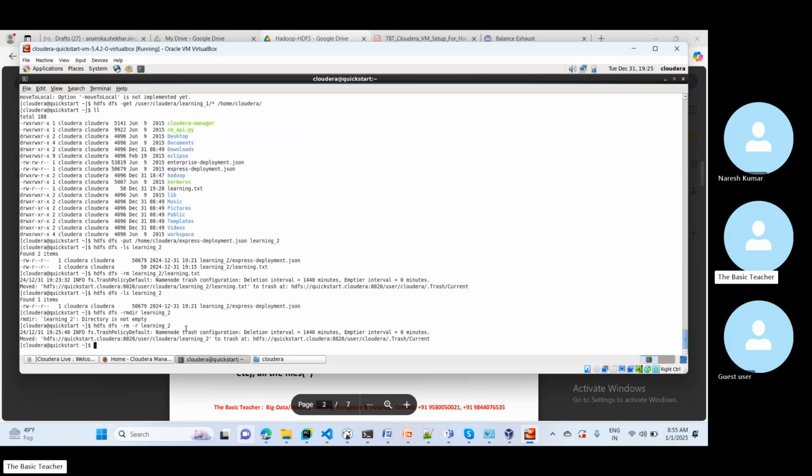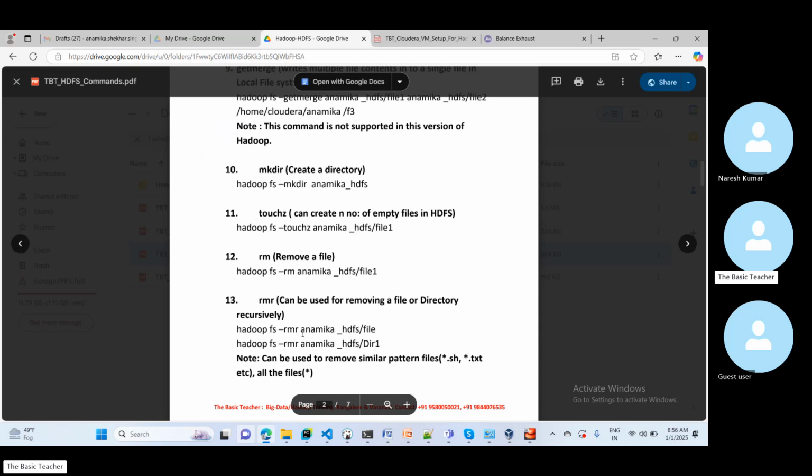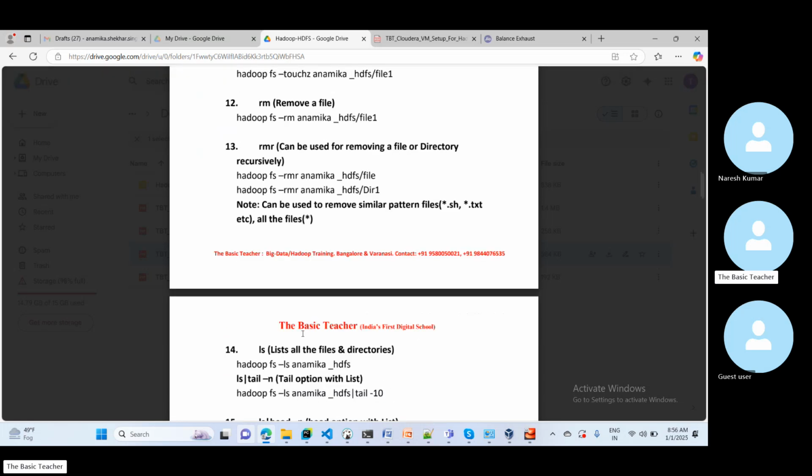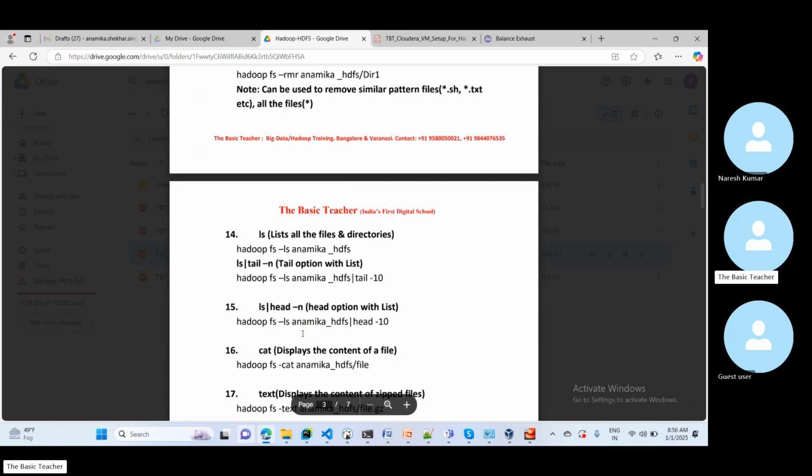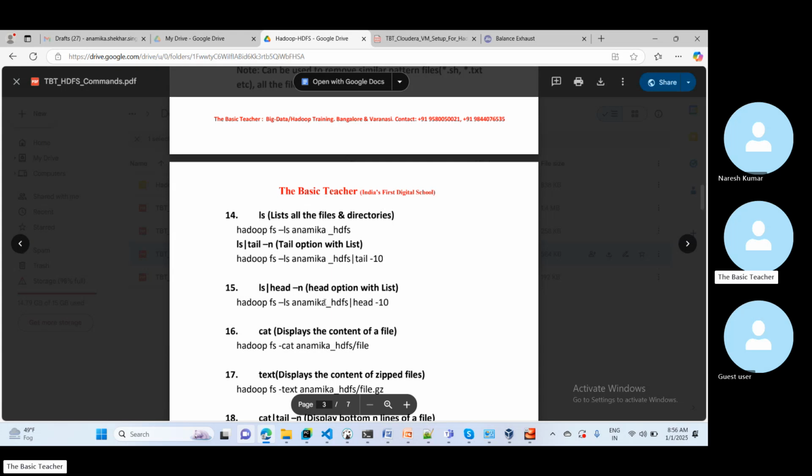Okay, this moved, right? So rmdir, if you are applying it, it will tell you that the directory has subdirectories or files, it is not empty. So either you should first empty it, then you can delete, or if you want to force delete, that whatever is inside, I don't care, just delete it, in that case you can go for rm -r, it will force delete. Okay. Then like that you can practice, and then you have ls, then you have tail, you have head.